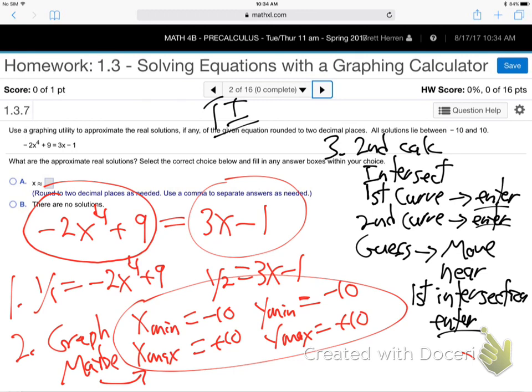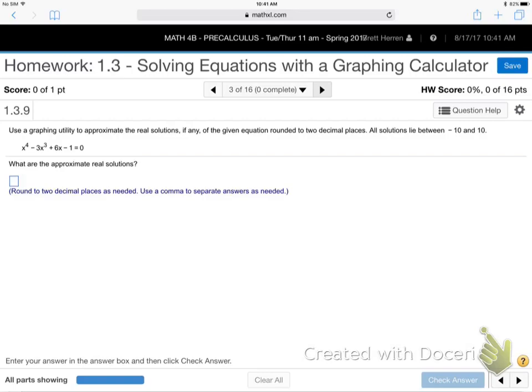Questions on that? That makes sense? We good with that? Solving equations. There's probably other methods out there. Feel free to search YouTube. There's probably methods where you don't even need a graph. But it's good to practice. We'll need a graph for other things later. Just do that all the time, at least for the TIs. The Casios are even nicer. Casios, I don't think you even have to draw a picture. You can just hit a button and it just solves it for you, if I remember right.